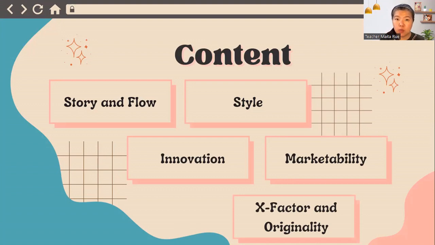The story is what the general audience will be looking at. Does it flow well? Story and flow should be something understood right away. Otherwise, they've just wasted their 10 minutes. They wasted the whole term just to do this 10 minutes, right? Style is the next thing. Style is something that you cannot put your finger on. Style will tell them what this identity of theirs will be, what their branding content will be.